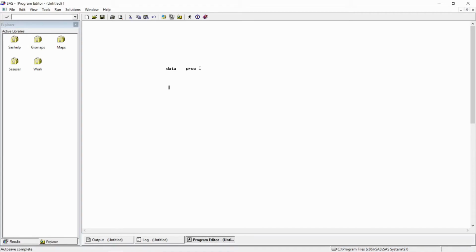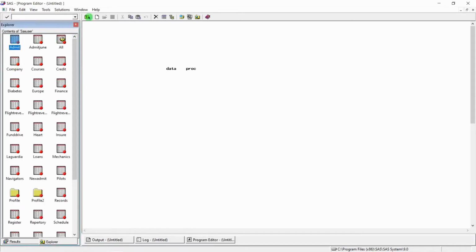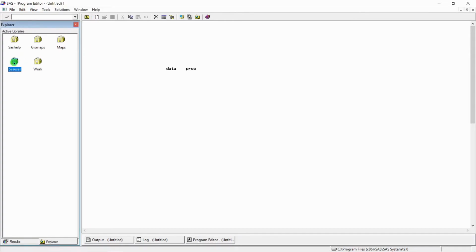So how do we start writing a program in SAS? We have to follow certain rules. First, every command should begin with a keyword, either a data or a proc keyword. We said we're going to create a copy of that admit data which is in the SAS user library, so that is part of data processing. We have to begin with the keyword data here. If you see, I've written it in small letters, but I could write capital D, capital A here, it doesn't matter because it is not case sensitive. Now I've begun this command with the keyword data.